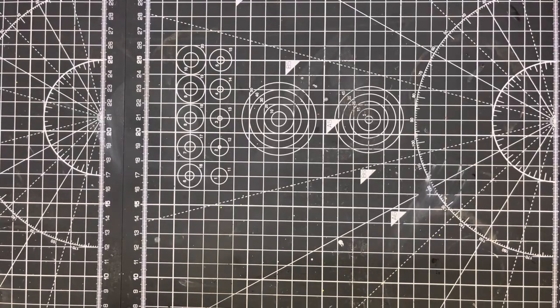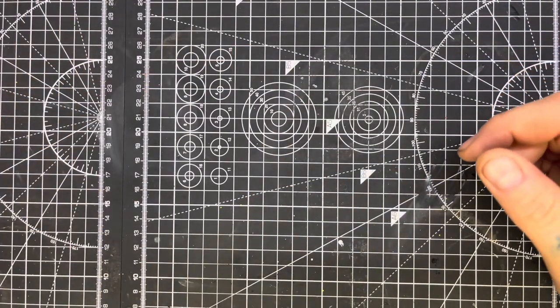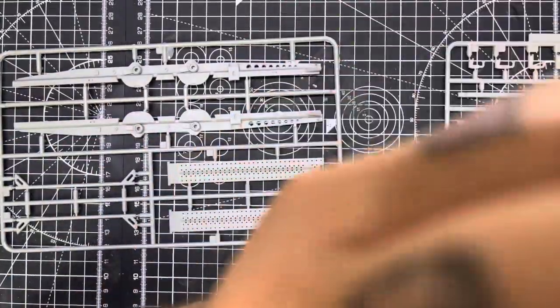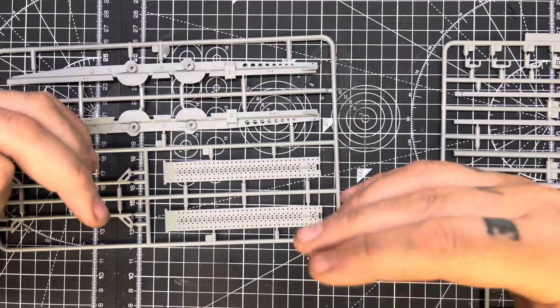Right, welcome back. This is the Brian James trailer build. So basically what we're going to do is build the chassis all together so that I can prime it all together, then paint it.